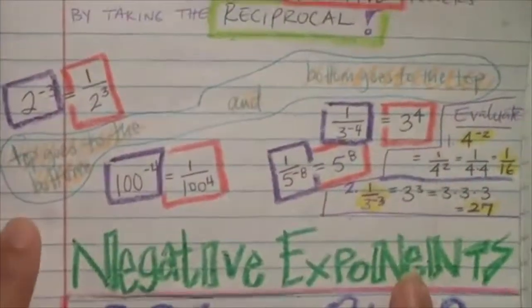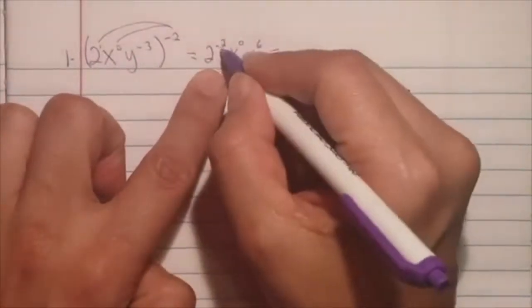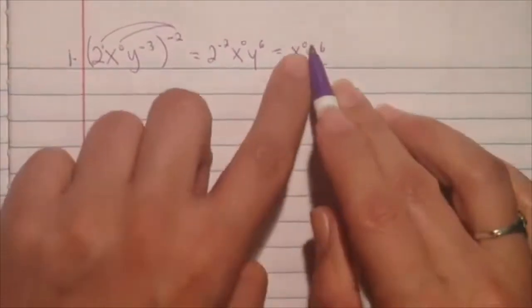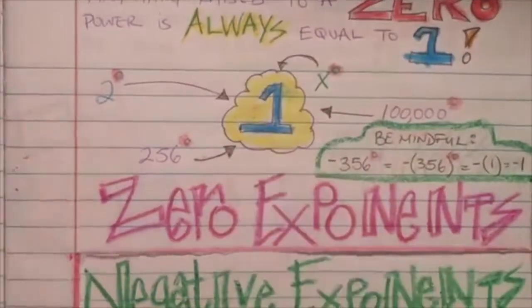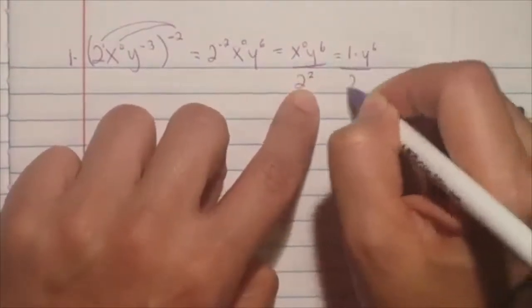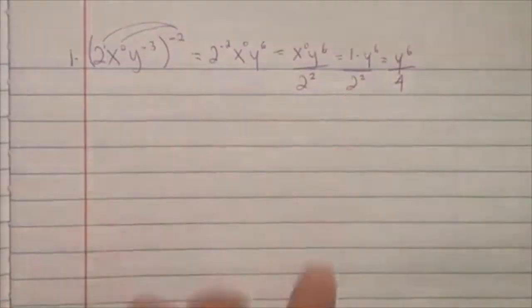Now I'm going to look at that negative exponent. So negative exponents, the rule says that change the negative to a positive by taking the reciprocal. Top goes to the bottom, bottom goes to the top. So it's on the top, so it's going to go to the bottom. So it's going to be x to the 0, y to the 6, and then 2, positive 2 to the bottom. X to the 0, what is that? A 0 exponent, it's always equal to 1. So that's going to be 1. 1 times y to the 6th power over 2 squared equals, let's simplify, y to the 6 over 4, because 2 squared is 4.